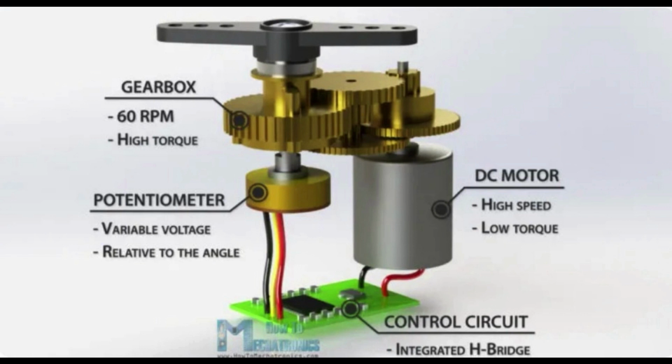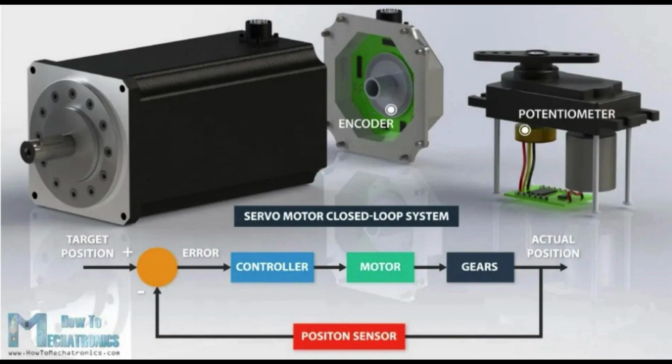Therefore, the ideal choice of motor here would be a DC servo motor, which can provide a higher torque with precise angle rotation. A servo motor is a closed loop system that uses position feedback to control its motion between initial and final position. There are many types of servo motors, and their main feature is the ability to precisely control the position of their shaft. The actual position captured by these devices is fed back to the error detector, where it is compared to the target position. Then, according to the error, the controller corrects the actual position of the motor to match the target position. Servos can usually rotate from 180 to 270 degrees.